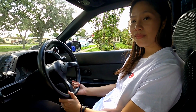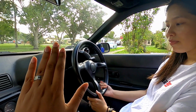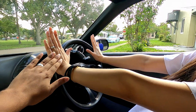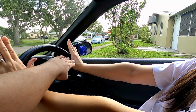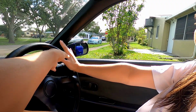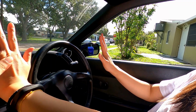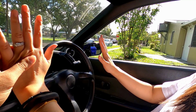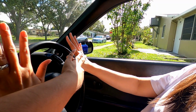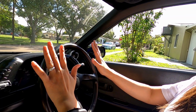Okay. So then let's understand the idea of the clutch disengaging. Put both your hands out flat in front of the wheel for me. No, just flat like this. So we're going to treat them as pedals, okay? This is going to be the clutch. This is going to be the accelerator. So this is the clutch all the way to the floor, right? Mm-hmm. So you're going to put your hand a little bit back this way. It's going to be a balancing act. When you lift, you have to lift slowly because there's going to be a release point where the clutch is going to engage for the transmission. When you really slowly come back and release, you're going to add a little more gas and try to find that imaginary line where the clutch is going to grab and the car will gently move forward.